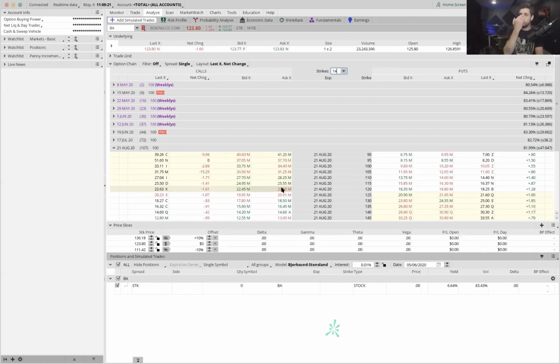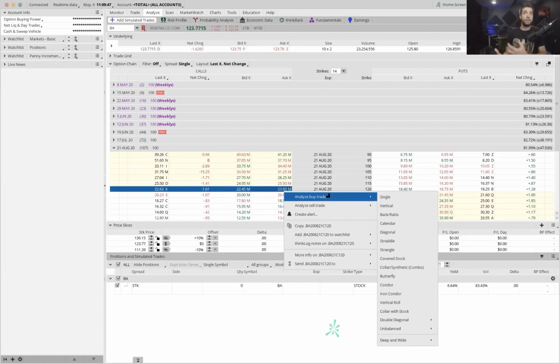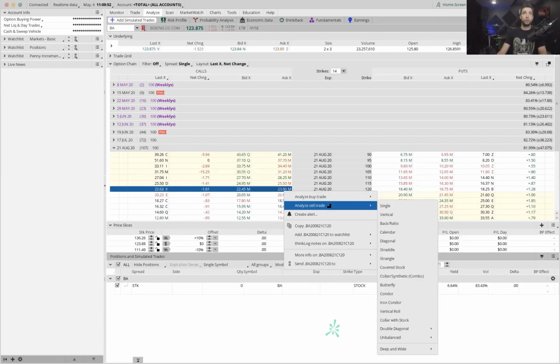I'm not going to go into what a bull call spread is, but it's basically a position where you're going to buy one call option and sell another call option against it. It's a vertical spread, so it's different strike prices, the same exact expiration. So you would come in here and you would say, how do I build this bull call spread? You could either right-click on the option that you want to buy, which is your anchor position in a bull call spread. Right-click, analyze a buy or a debit type trade, and it lists a whole bunch of standard type positions. If you're looking for a call credit spread, then you'd be looking at selling a credit spread.